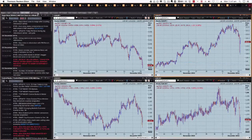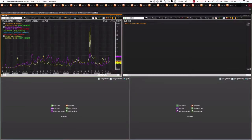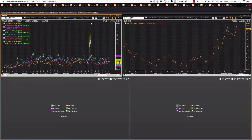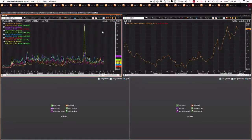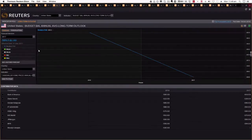We've also got major news here on the side. What I also use here, which I think is quite interesting, is volatility. Okay, so if you recognize this chart, it's essentially currency volatility, right? And you can guess that yellow line is options volatility around different currency pairs. What do you think happened here? October 6th, that's the sterling move that we saw on kind of Brexit and post-Brexit woes. So you can see it's quite useful to see what's expected in the options market, which can quite often feed into the spot market.